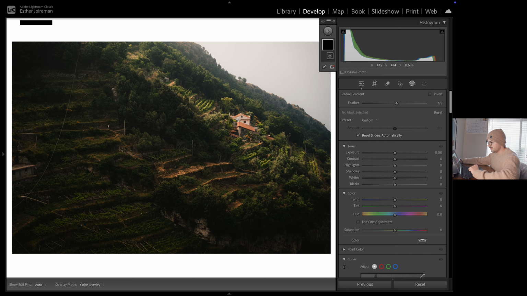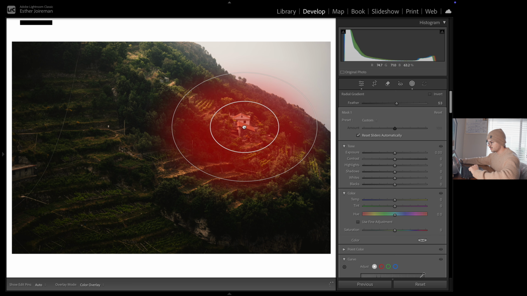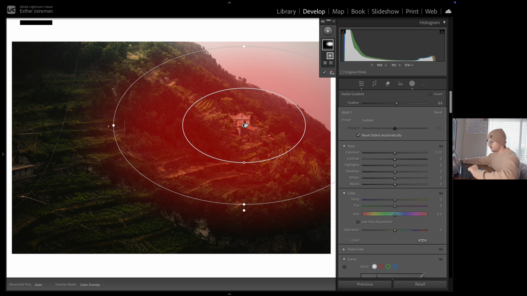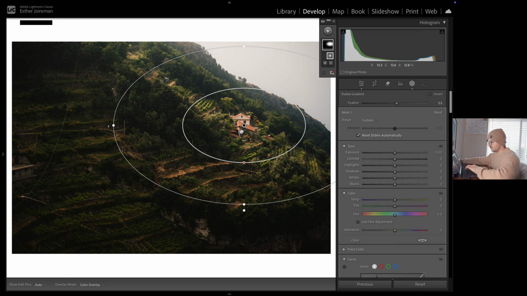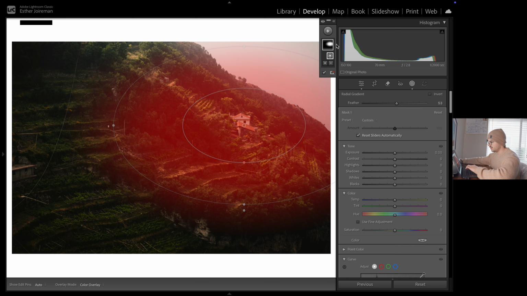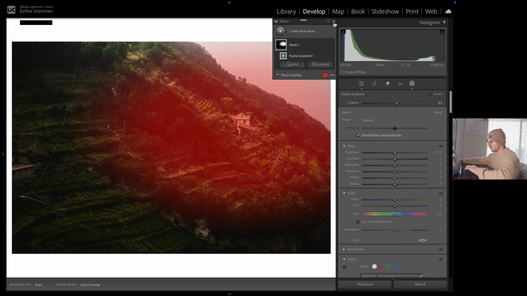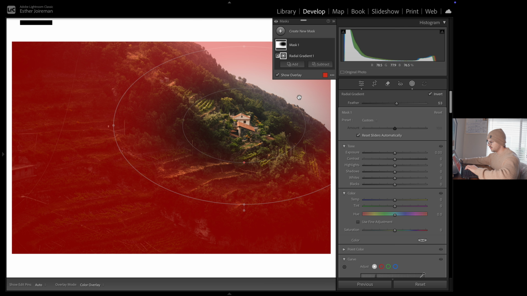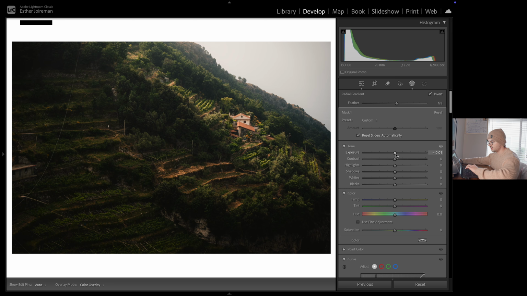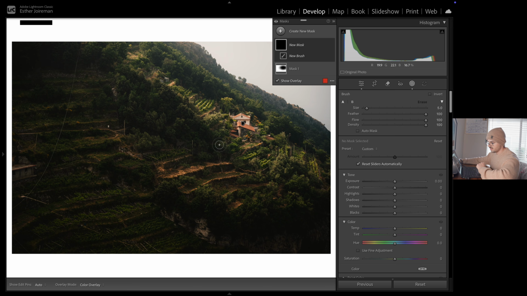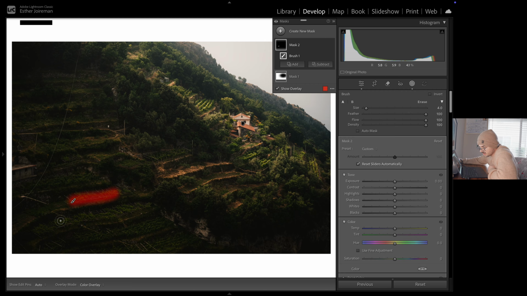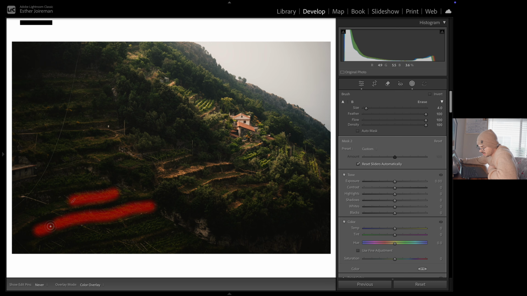So definitely drawing some attention towards this building. And because this building is already lit up and exposed well, instead of raising the exposure on it, I will invert this mask and decrease the exposure everywhere else. It depends on what you're doing, but this image is really going to rely on that brush technique that I was talking about earlier. So basically every single layer of these is going to have some highlights on it.